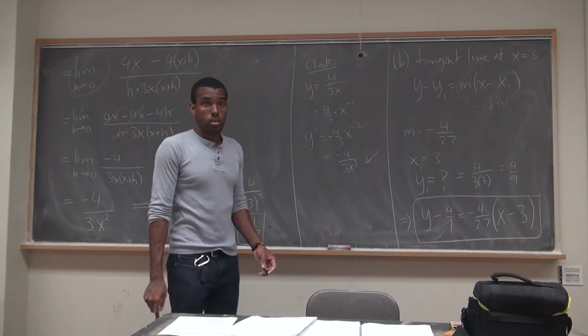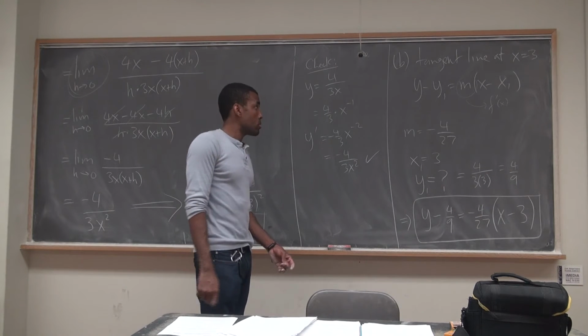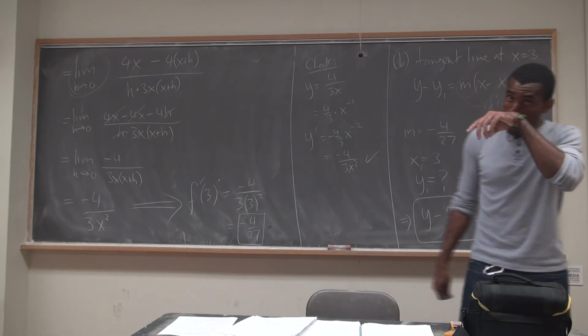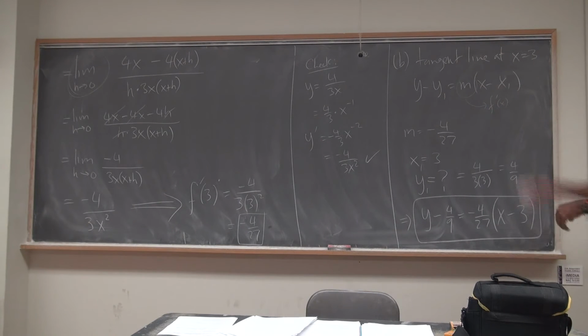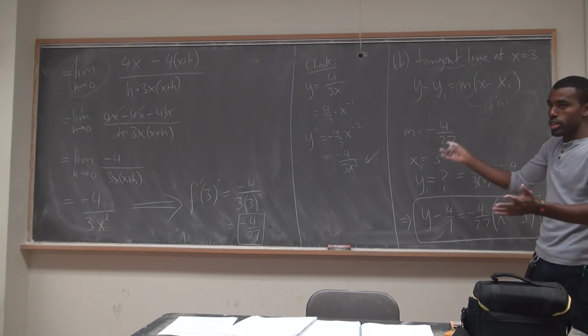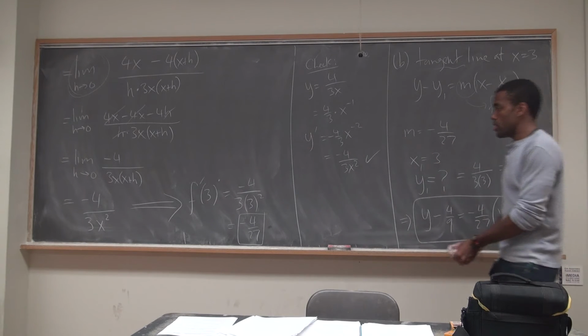Questions on that? So anytime they ask us to find the equation of the tangent line, you use the point slope form, you plug in the slope you got from the derivative, you plug in the point that you're given and solve. Yeah, for the y, you use the original equation. It's always going to be like this. What makes something a tangent line at a point is that the slope is from the derivative, but it's a straight line in every other sense of the word.